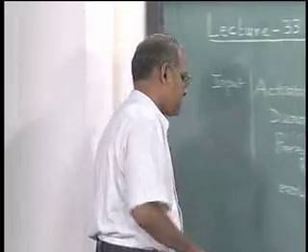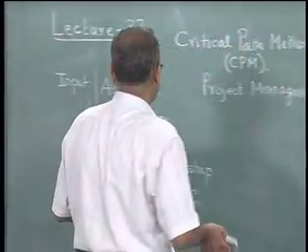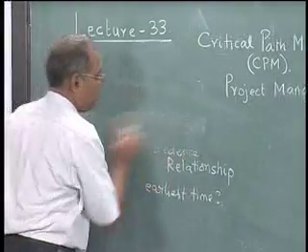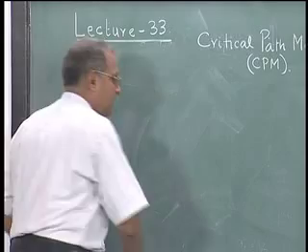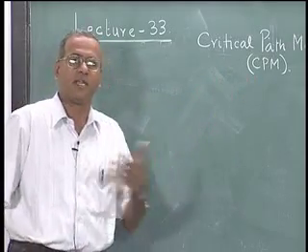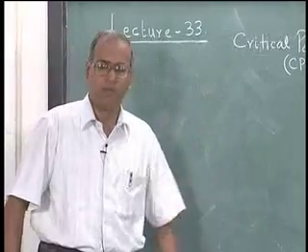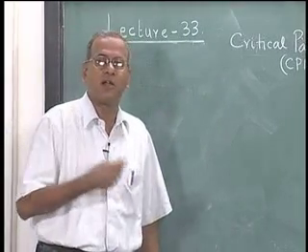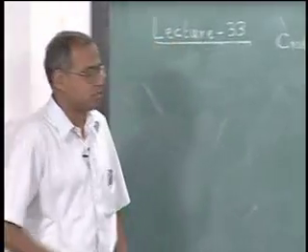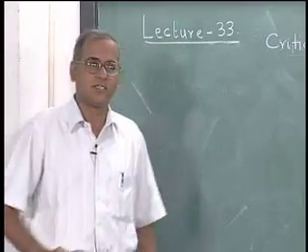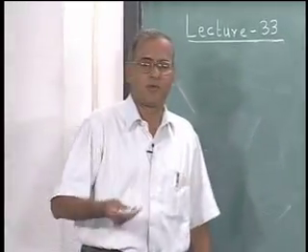So, we take a simple example to illustrate the activity, duration and the precedence, and we try to solve this using the critical path method. Then we show the relationship between the critical path method, the algorithm to solve the critical path problem, and a network model that we have already seen in this lecture series, and we also show a linear programming relationship between the critical path algorithm and the linear programming methodology.